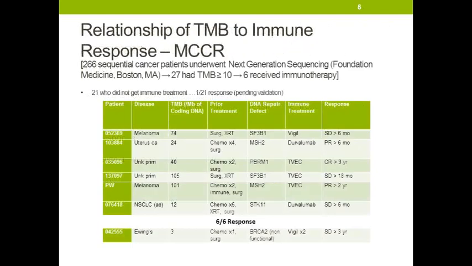So Neil, I don't know how much if you saw this data, but a couple of months ago, I asked our guys, Rachel and Megan and Leah, to put together a summary of the last 266 patients that underwent Foundation One testing, and get a summary from Foundation One on the TMB counts that they have, but this is before they posted it on their reports. And we found 27 that had a high TMB if you define it as 10 mutations per megabase of DNA, or something, is the unit that they use.